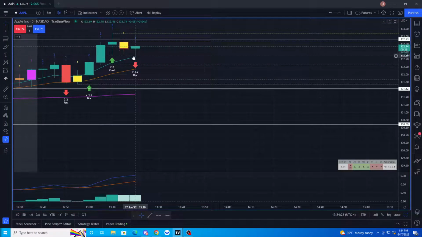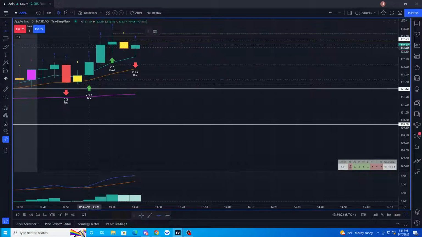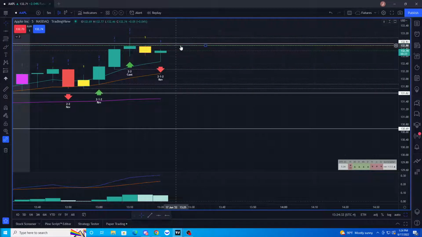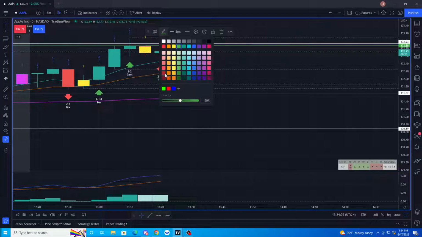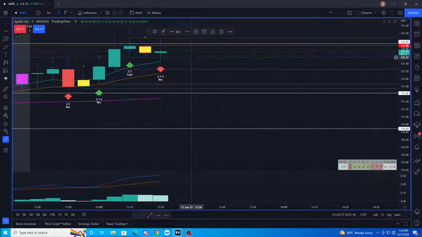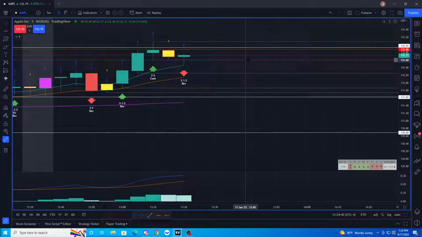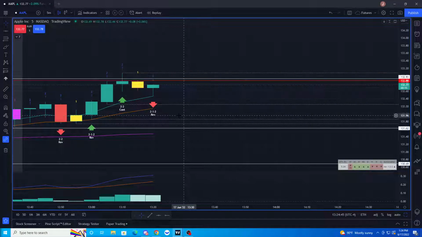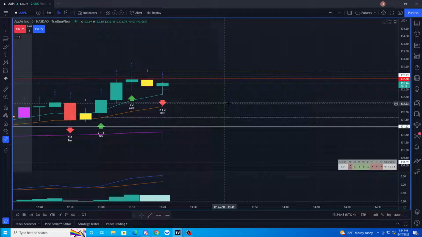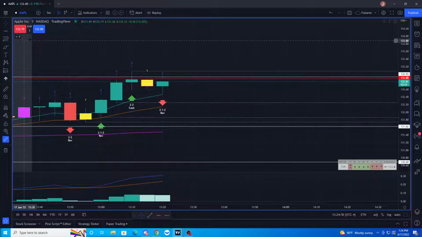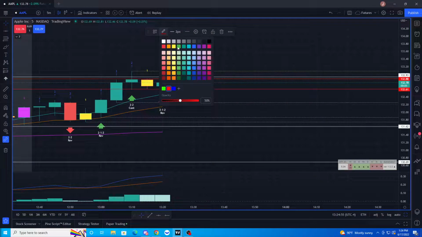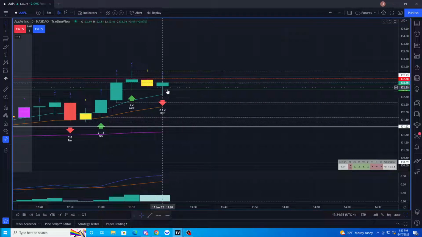Oh, we missed this one on Apple. But for example, we see how this broke back to the green. We would put our stop loss at the top of this candle, and so we can sit here and see if it hits. And if it hits, that's fine, because it's part of our plan. We always talk about how it's very important to have a plan. So we'll sit here, we'll wait for this candle to close, and we'll see what we get.